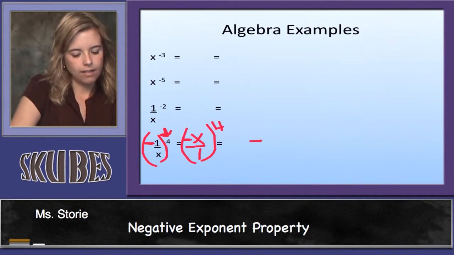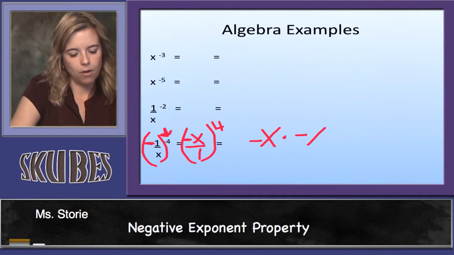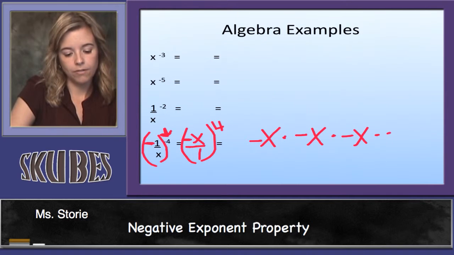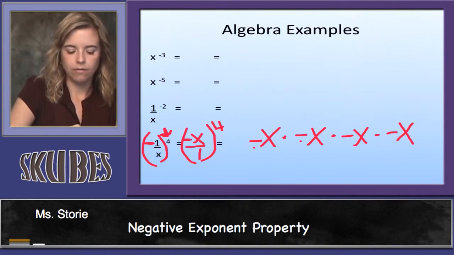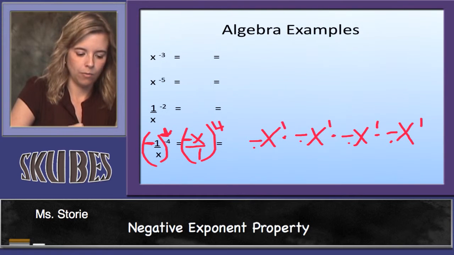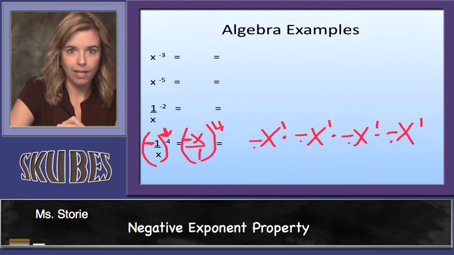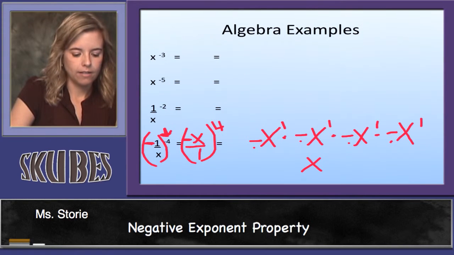So they're asking us to take negative x four times in a row. And when you multiply a negative an even number of times, it turns positive. Negative times negative is positive. Positive times negative is negative. And a negative times a negative is a positive. And you have 1, 2, 3, 4 x's. And if you remember, when you multiply exponents, you don't really multiply them, you add them. So we've got x to the 4th. And that is your final answer.